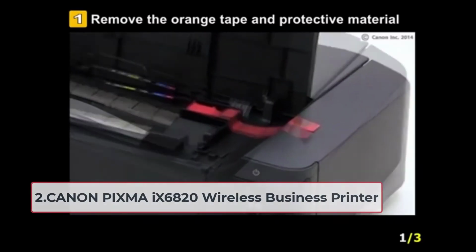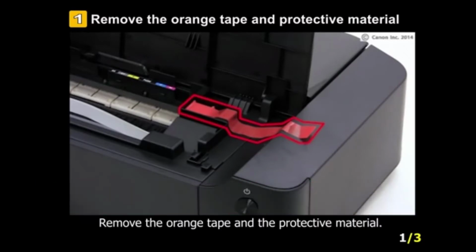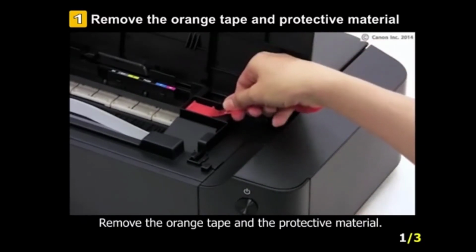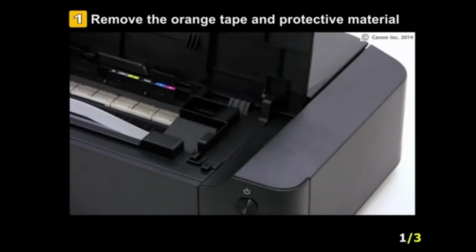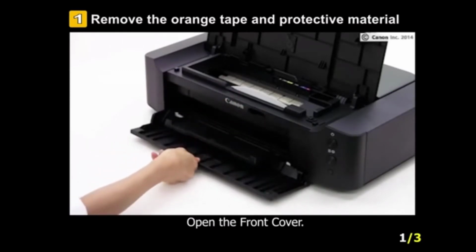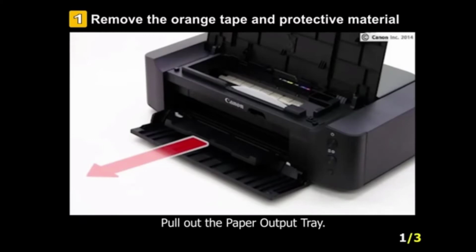At number 2, Canon PIXMA 96820 Wireless Business Printer. The Canon PIXMA 96820 Wireless Business Printer is a highly functional edible printer ideal for food design business owners. This edible printer prints around 10.4 colored images per minute, a speedy turnaround time that is very helpful for fast-paced edible printing businesses. This edible printer uses fine print head technology that can be combined with select edible papers to produce sharp, beautiful, edible designs that are sure to captivate your customers.